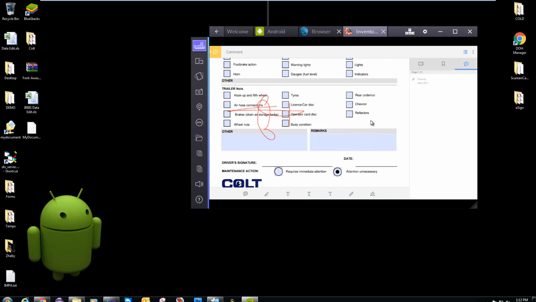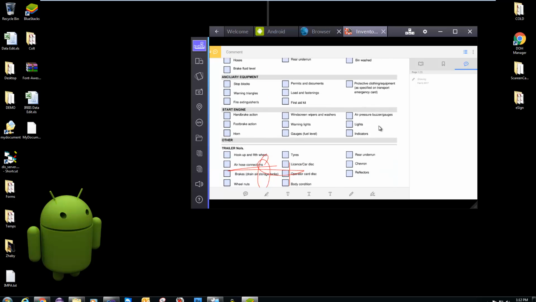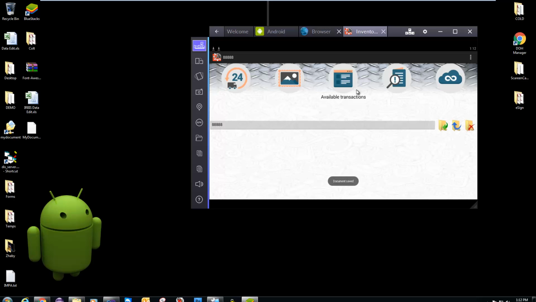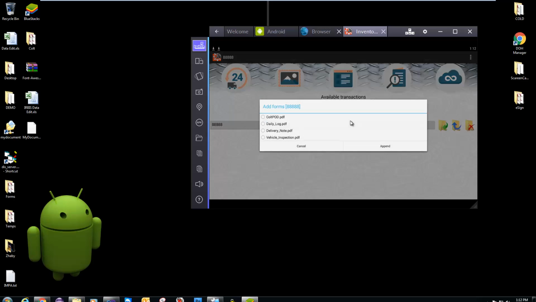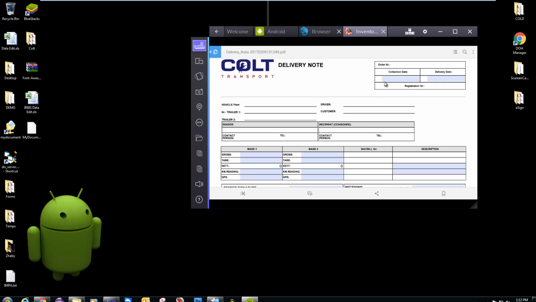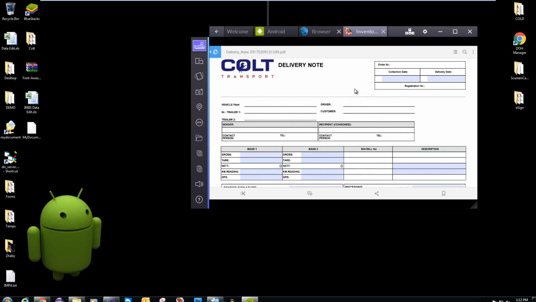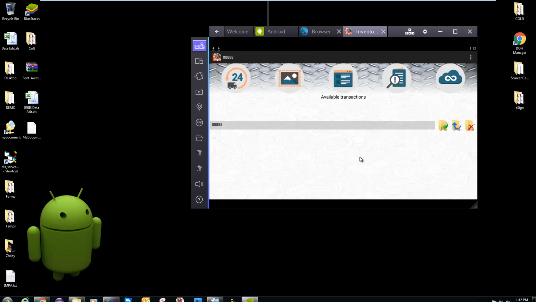So when we receive the PDF files, we parse the information electronically. We extract all the information into the database, and once we've got the data, we can run the reports. So this is the vehicle inspection sheet. Just to give you an idea of a daily log. Daily log is a summary of all deliveries throughout the day. Delivery note is obviously just another sample of the delivery note, just a different layout, with some more information or some different information on this document.